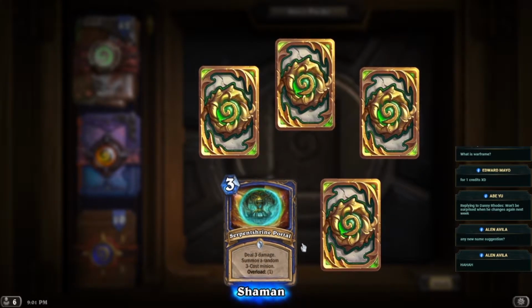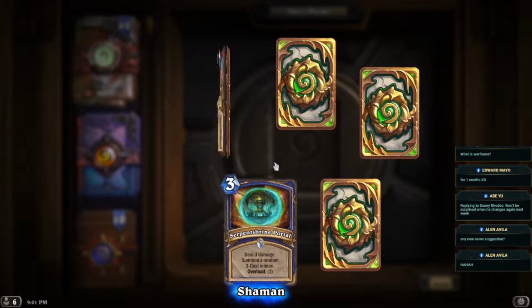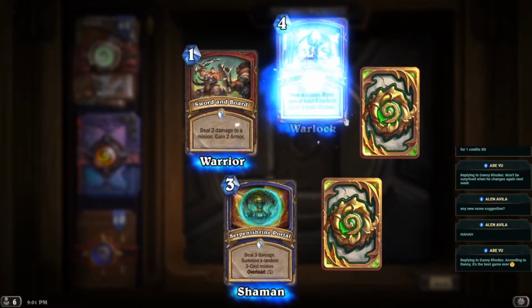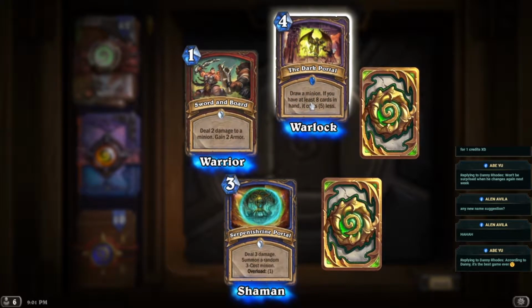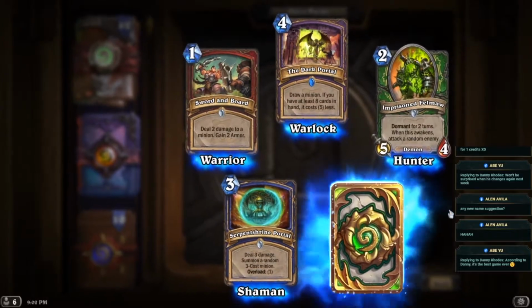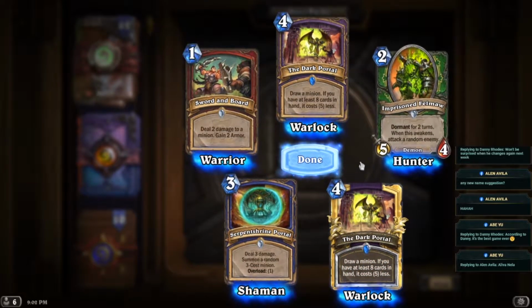Serpentshrine Portal: deal 3 damage, summon a random 3-cost minion. Sword and Board: deal 2 damage to a minion, gain 2 armor. Dark Portal: draw a minion, if you have at least 8 cards in hand, it costs 5 less. Oh, not bad. Okay, another Dark Portal.